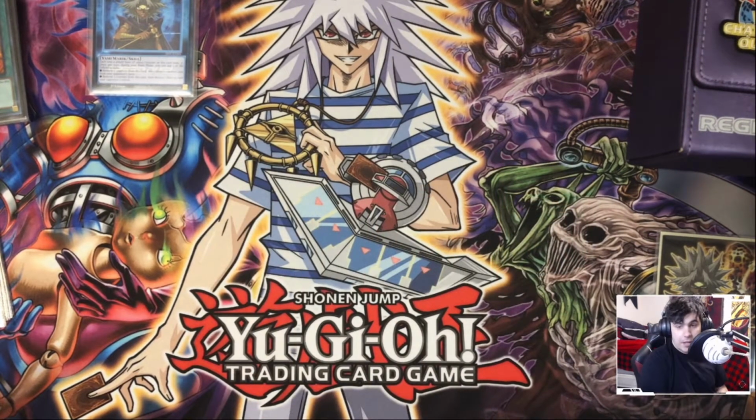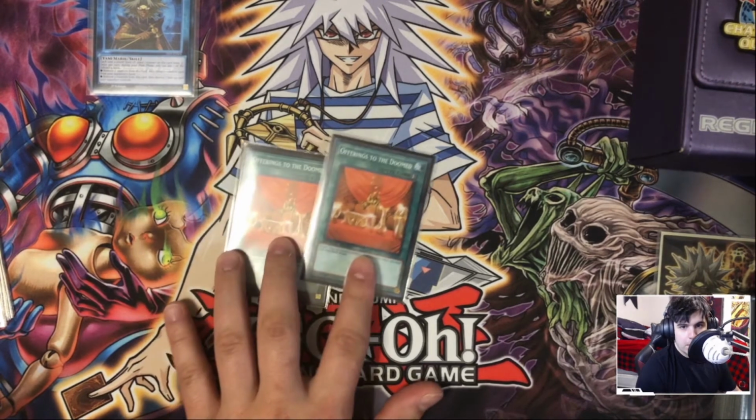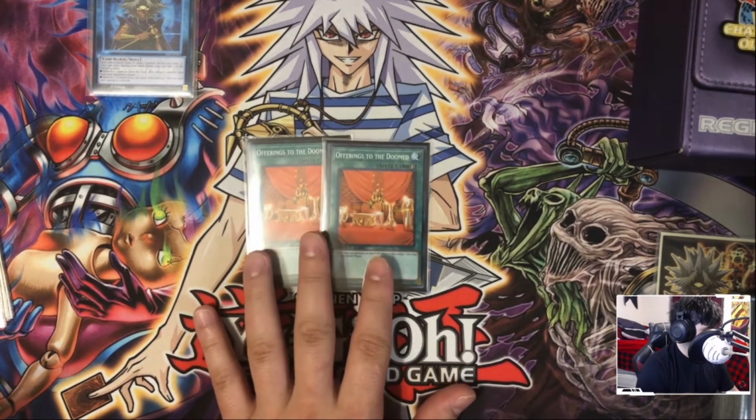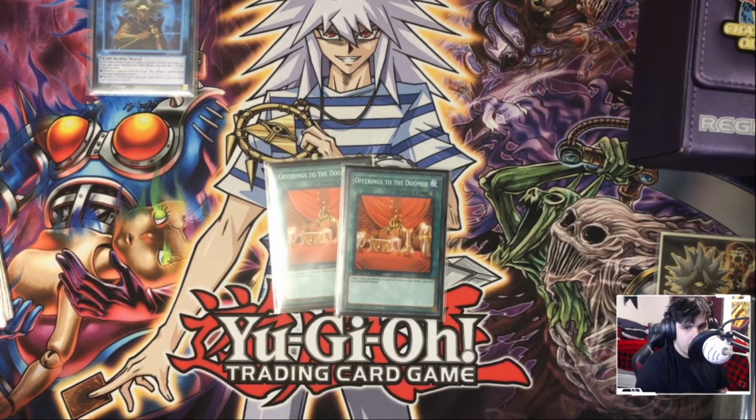That's it for the main deck. We're going to move on to the side deck because it makes the extra deck make more sense. Offerings to the Doom. Like I said, really the only monster we care about in the game is Yugioh. So if you know they're playing it, bam, you got it. If you don't need it, you don't need it.